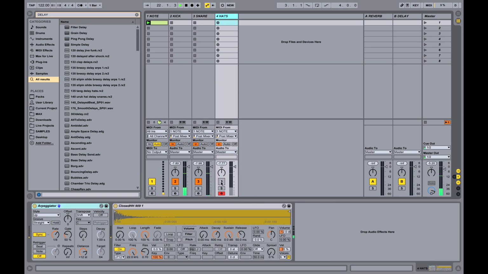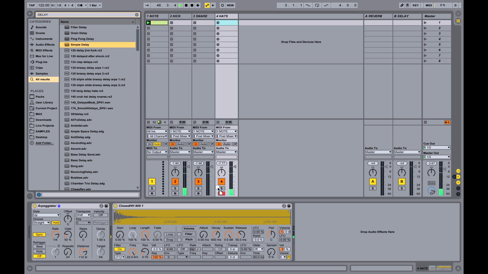We're going to turn the hat channel on. You can turn the channels on and off in Ableton by either typing 4 or just clicking on the 4 there. So we've got the hi-hats here. Going to double click in the header there. We've got an arpeggiator on this one as well, which is great. I'm going to change the hi-hats. I'm going to put the hold on so that they're running for the entire bar. It's kind of nice playing a 3 against 4 triplet pattern, but I'm going to set it to quarter notes. And there's your stock standard first pattern you learn in your first drum lesson.